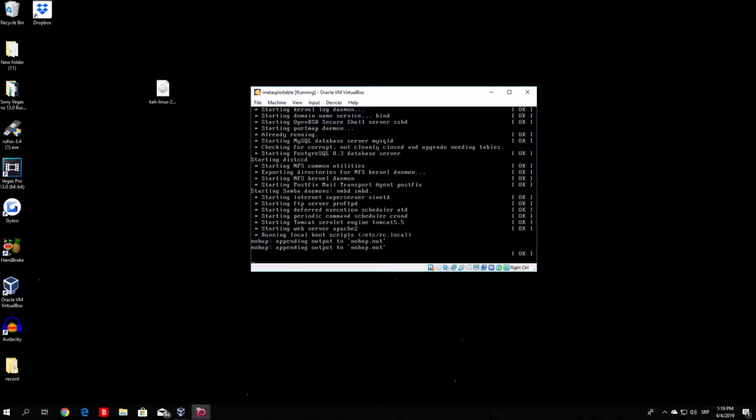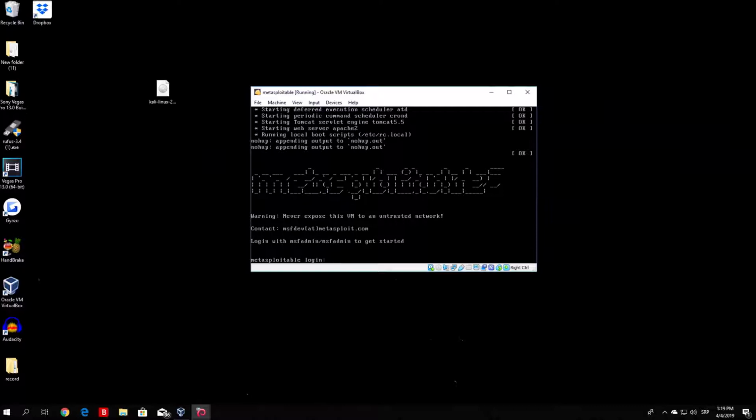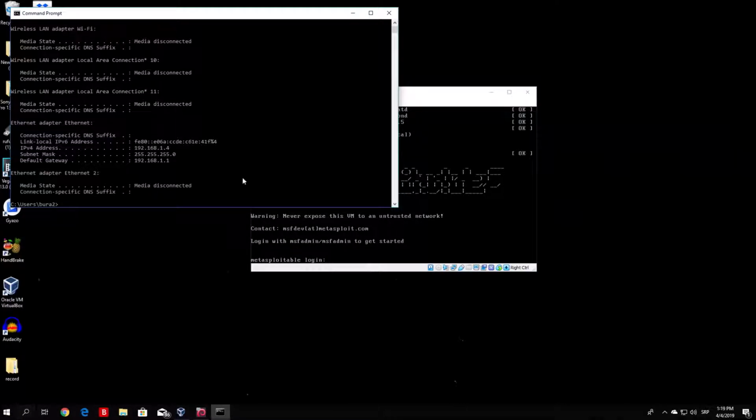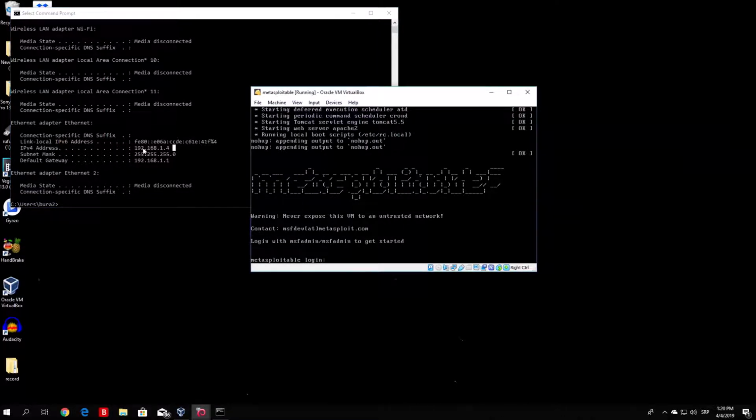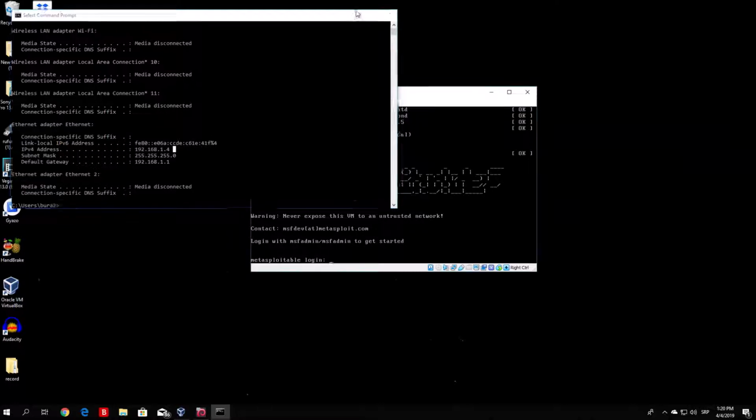Now, after the installation of the Metasploitable, what I will show you is how you can actually make both the Metasploitable and your Kali Linux machine belong to your local area network. By belonging to your local area network, I basically mean to have an IP address which will belong to your local area network. For example, if I open my command prompt on my regular Windows 10 machine and type ipconfig, you can see my IP address is 192.168.1.4. I want my Kali Linux machine to have a similar IP address which will start with the same 192.168.1.something, and also my Metasploitable to have the same start of the IP address. So let me show you what I mean.